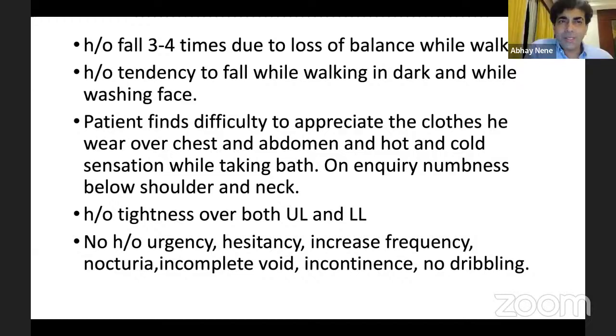Hesitancy. What could that signify? Urgency. Urgency is that the voluntary control over the bladder is not there, and the patient is passing. The voluntary control is not there over the sphincter, or the sphincters. But that would be incontinence. That's incontinence, isn't it? Yeah. Urgency is trigonal sensitivity, no? Sensitivity of the trigone, no?